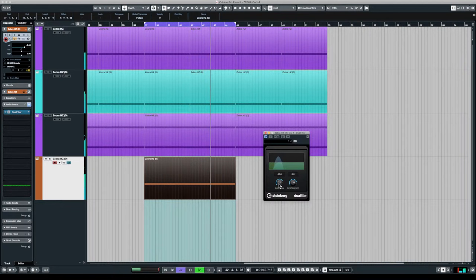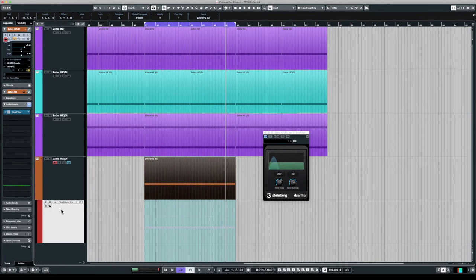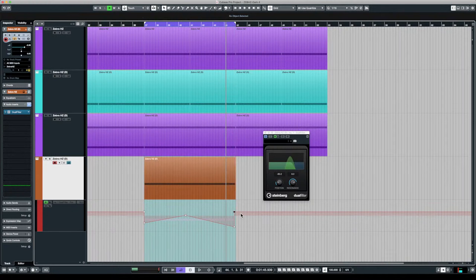The quickest way to filter is to right click on position and show position automation track. I normally put these in red, although they do flick to other colors, but if I start in red, at least I know, and then I can see what I'm doing with the automation. So we're drawing a line, just start there, and then go there, so we can have some automation.